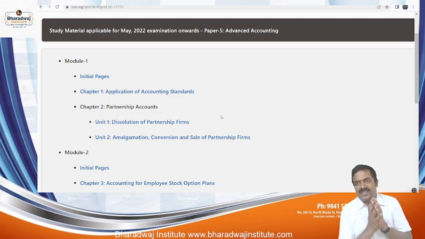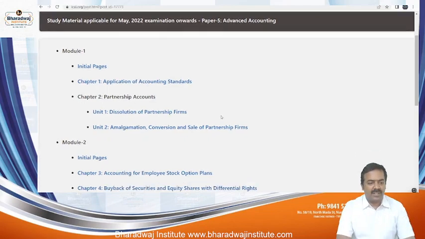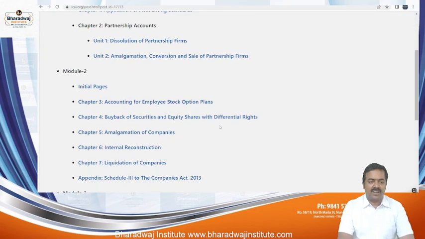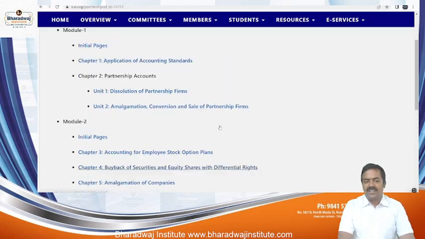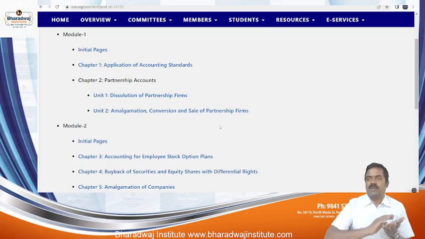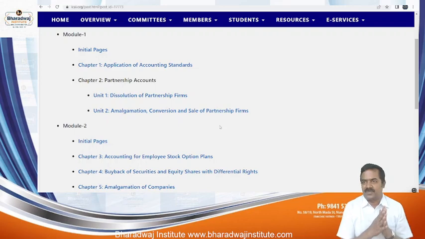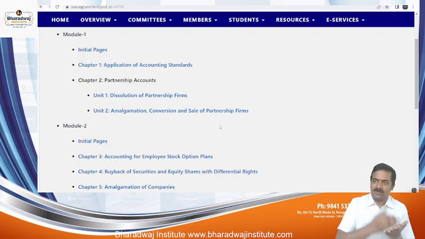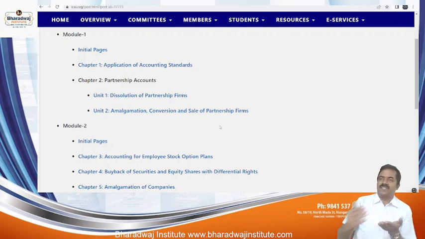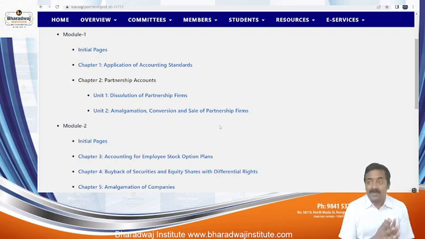Number two, this will take a lesser span of time because, for example, if you look at partnership firm or amalgamation or company accounts, if you understand the first class, then you will be able to just sail through with additional adjustments for the next. For example, let us assume I'm starting with topic 1. It will have step 1, step 2, step 3, step 4, step 5, step 6, like that. It will have deeper adjustments. So never miss the first class.